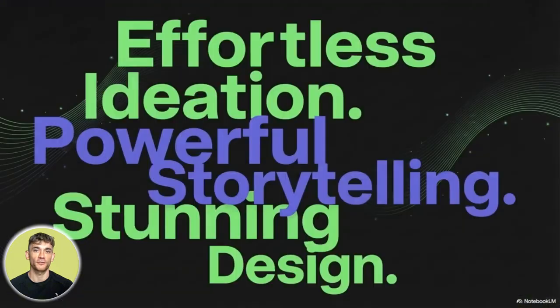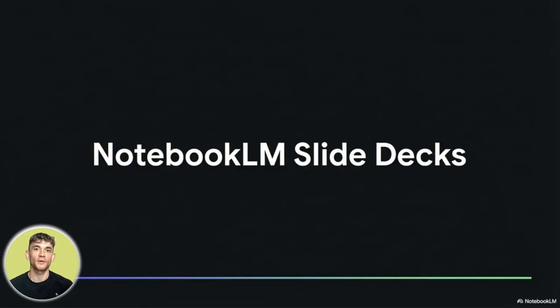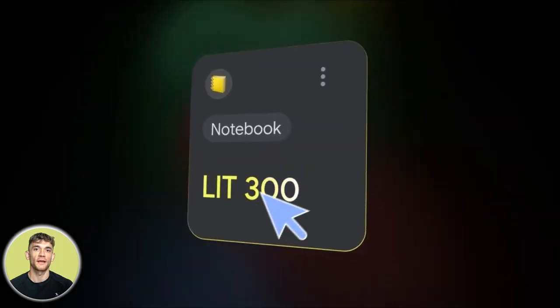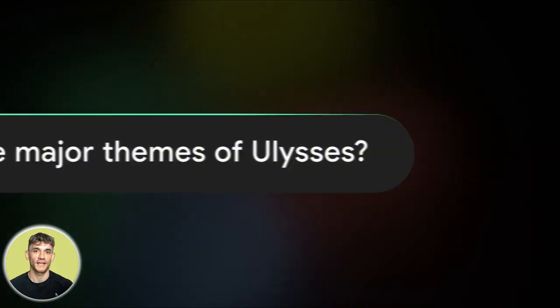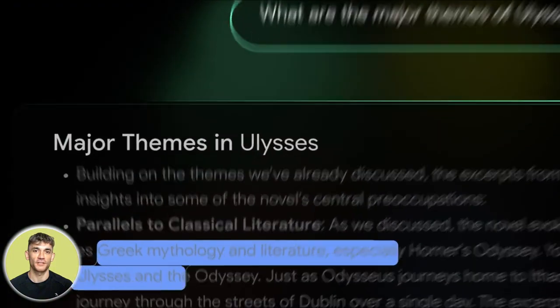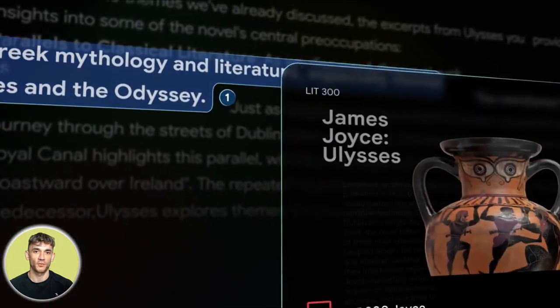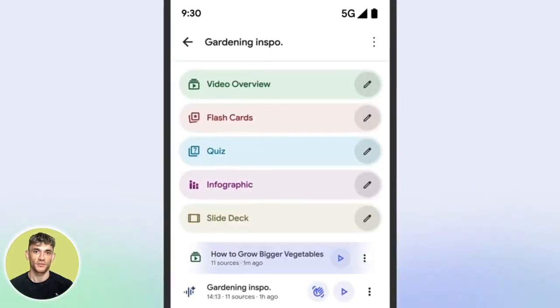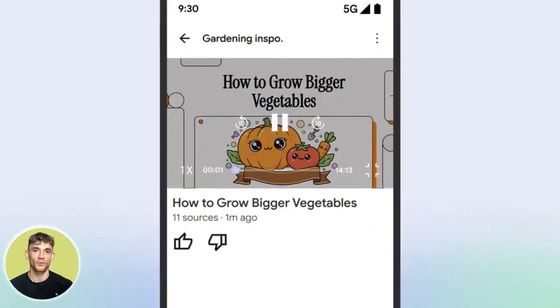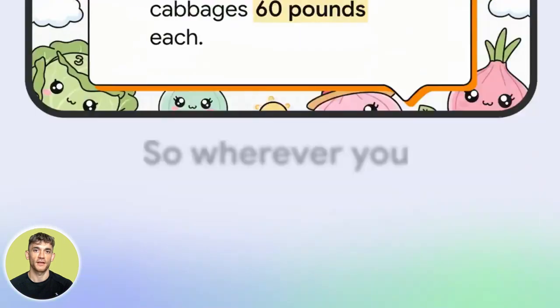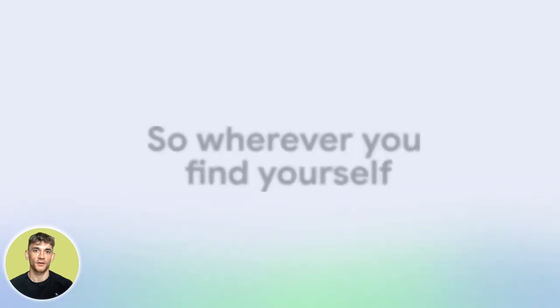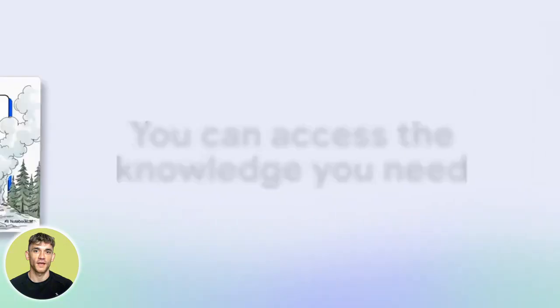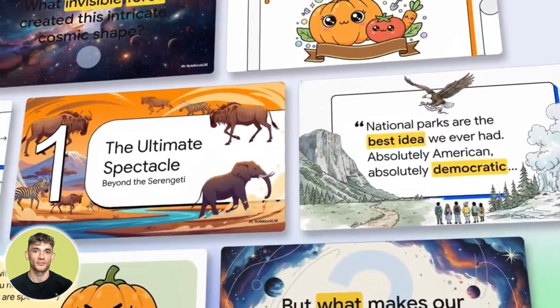And on the question of free versus paid, the free plan is genuinely capable. Most people will not hit the limits doing normal work. The paid tiers give you more sources per notebook, more daily outputs, and enterprise privacy controls. Start free. Upgrade when you actually need to. Here's the bottom line. NotebookLM lets you take all the documents, research, and information that already exists in your world and actually do something with it. Turn it into podcasts, turn it into videos, turn it into searchable knowledge your whole team can use, all grounded in your actual sources, all with citations, all for free.